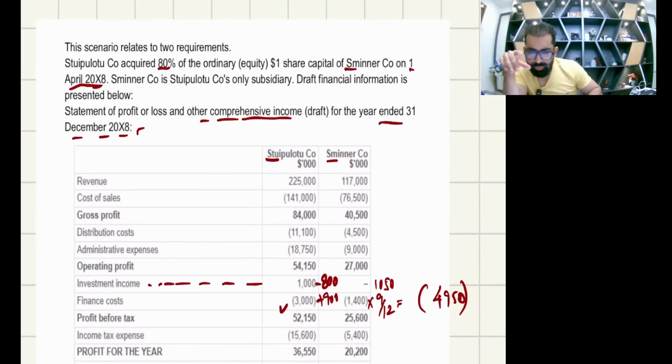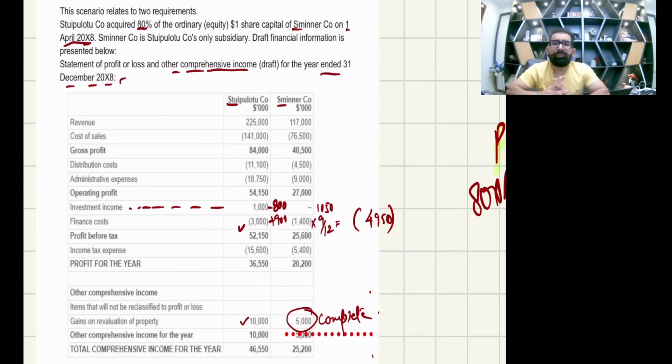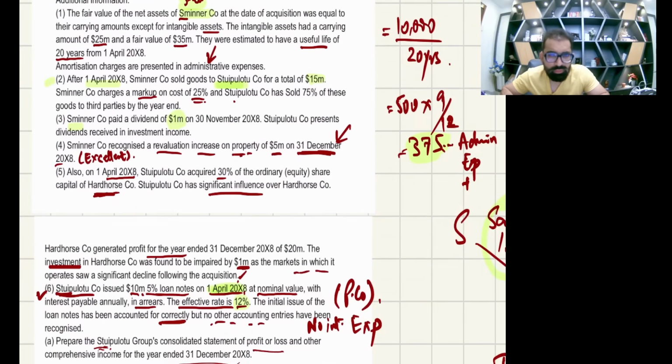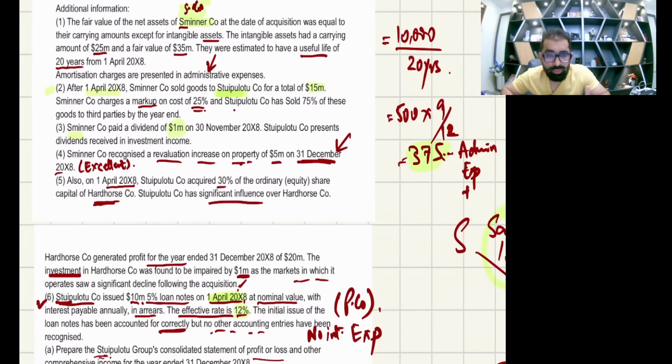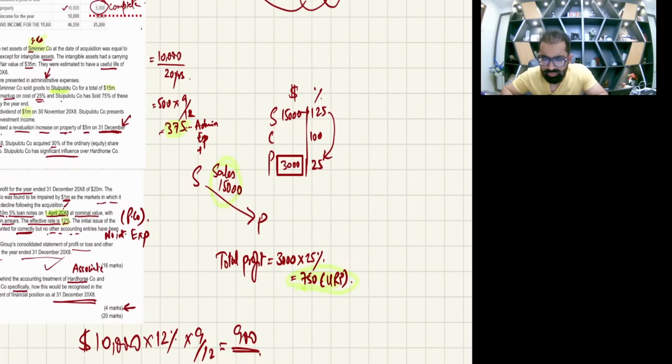Okay, so before we move on to the software Excel part, my request is to take the picture of this question if you want. If you have this question, it's okay, otherwise take it, because I will not be coming to this screen anymore. Also, this is the question. Please take the picture if you want. And these are the workings we have just done.